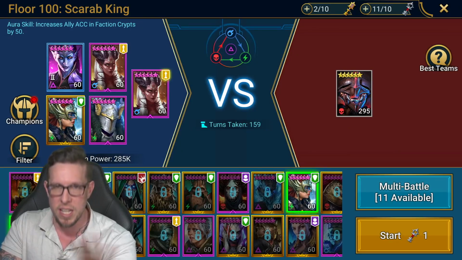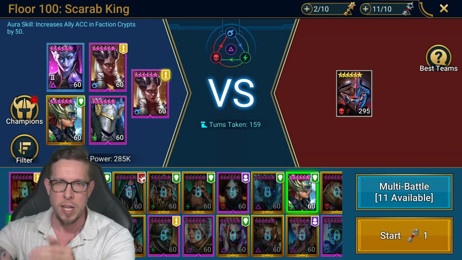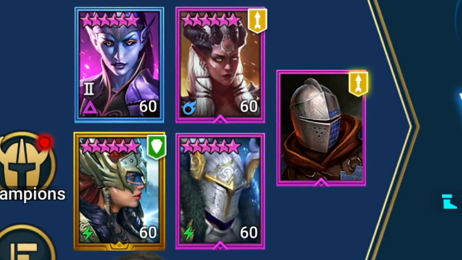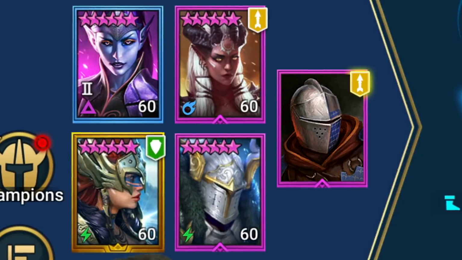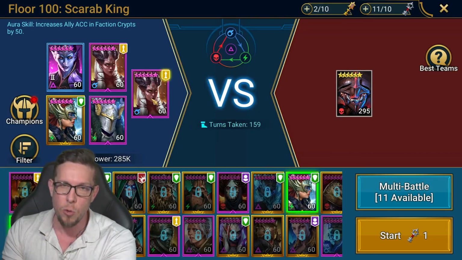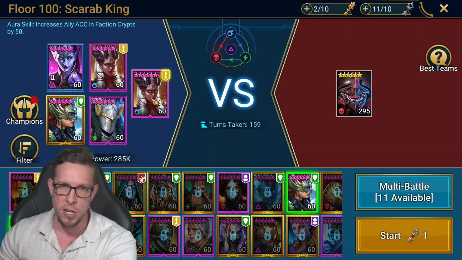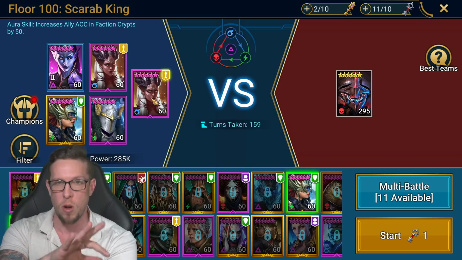But you can use this team against normal Scarab King or against lower level Scarab Kings, and you don't need two allures. You just need an Armiger there for turn meter off of his A1, but he does need that accuracy as well, okay? So again, floor 100 of hard, you will need two allures to get that turn meter, but on easier floors, you can just put in another turn meter specialist in the role of one of the two allures, okay?